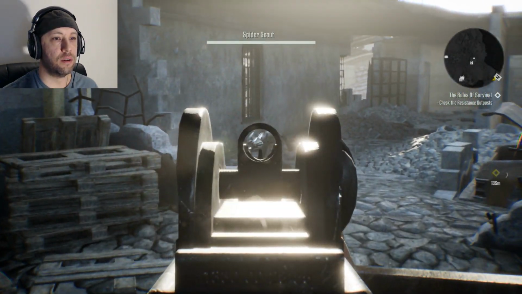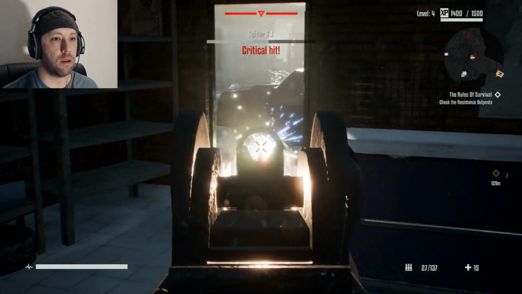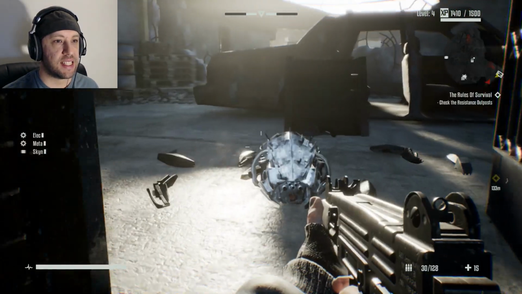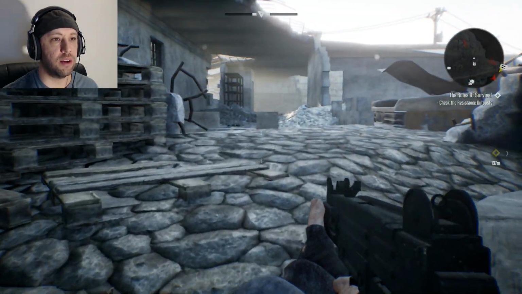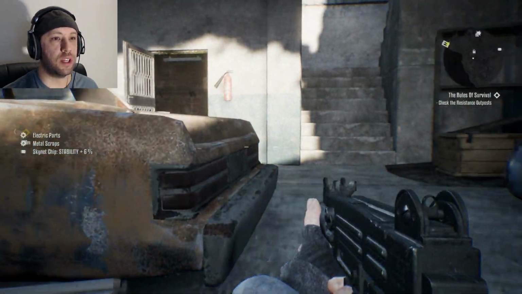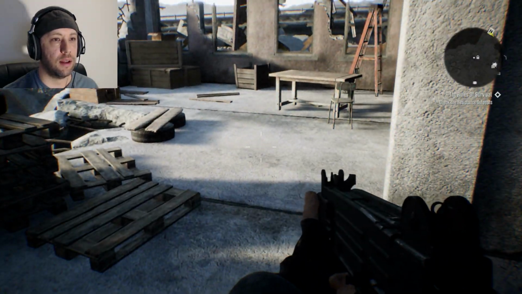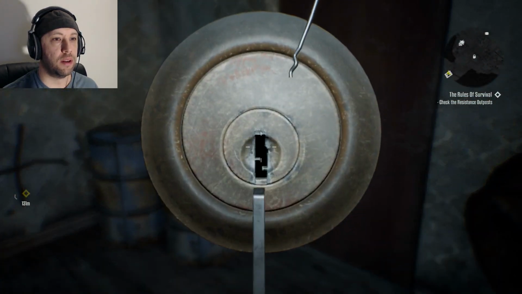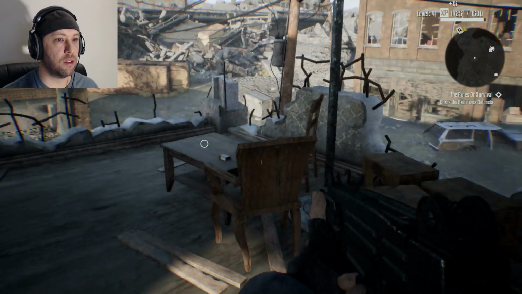Oh, hi, little dude. Stop. Stop. You saw nothing. Okay, so I'm guessing I can fall down that hole to get in that room. First things first. Stop standing up when you don't need to. Open. Okay. Open. That's a lockpick. Okay. Thank you. I don't know how many of those I have left.